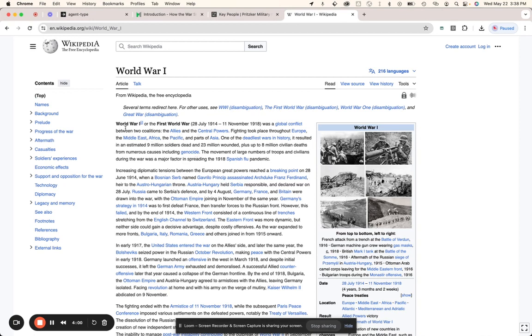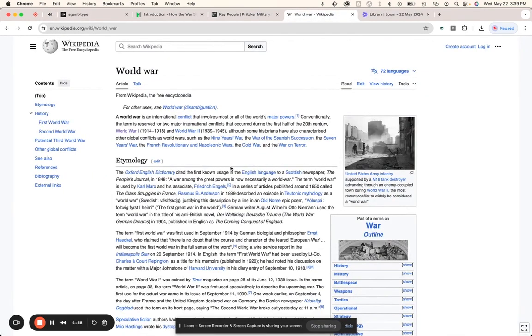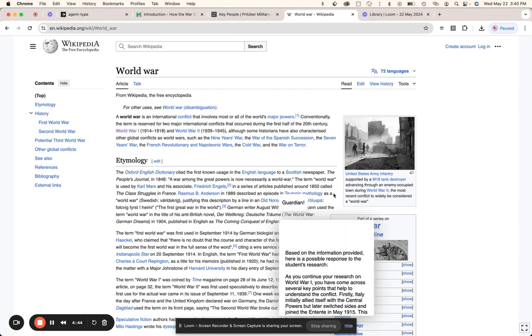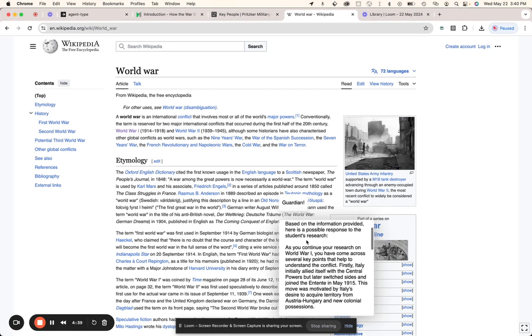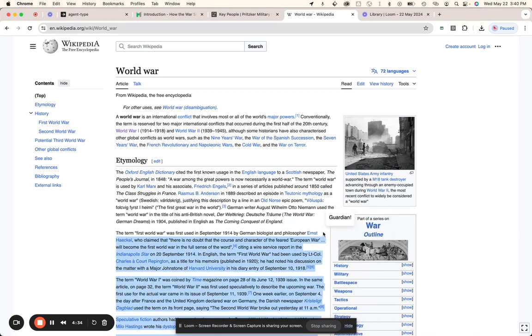configured LLM, we've used Bedrock to swap out the prompt and specific model to give more tuned content for the student. So now that we've gathered our context, we can use this to search with Guardian. So now it's generating. And here we can see our tailored information as a student. We can see here, based on the information provided, here's a possible response for a student researcher.